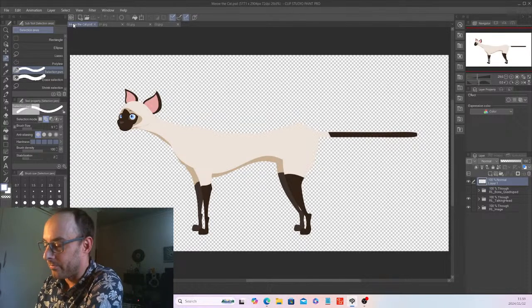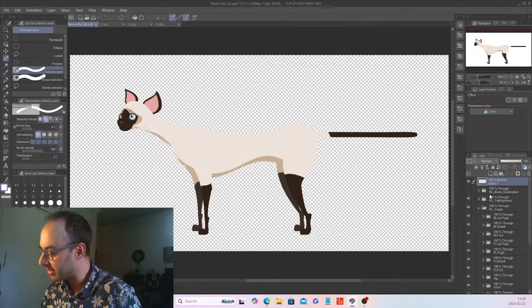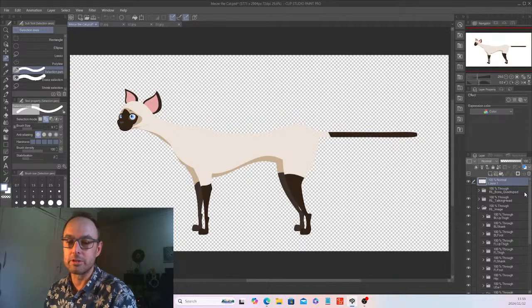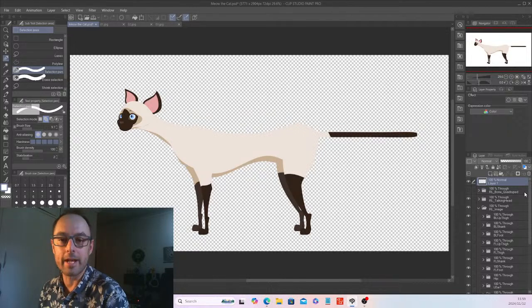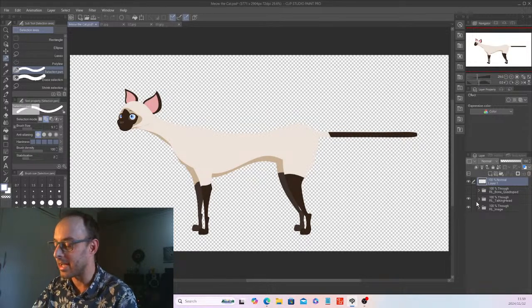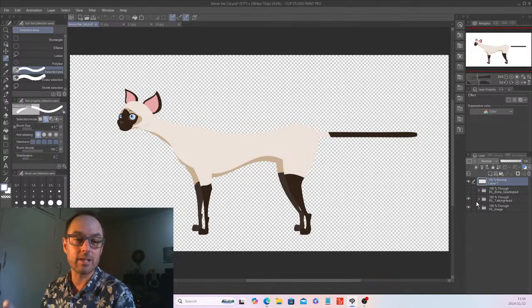So one thing I always do, just to make sure that all my layers are correct, because if your layers are wrong, then your characters won't work the way they should inside Cartoon Animator. So what I always do is I just open up a character inside Cartoon Animator.